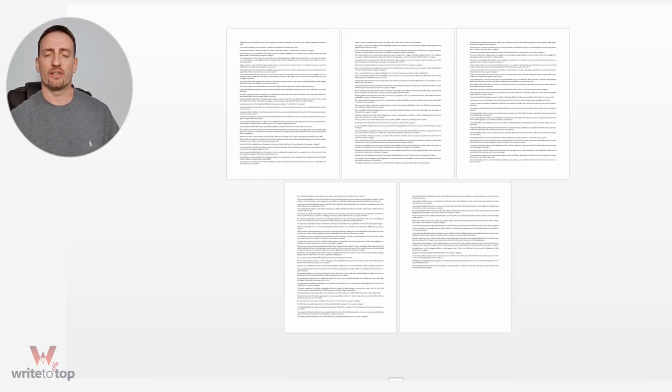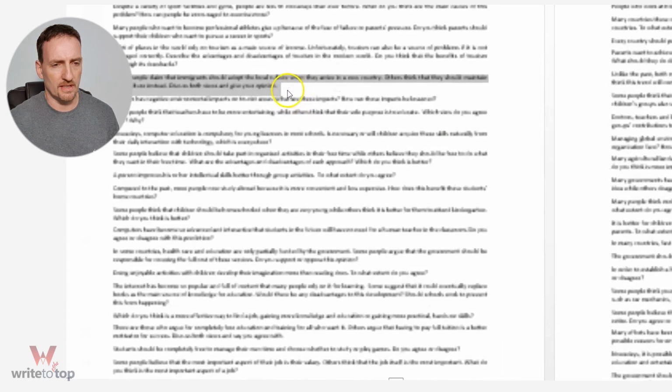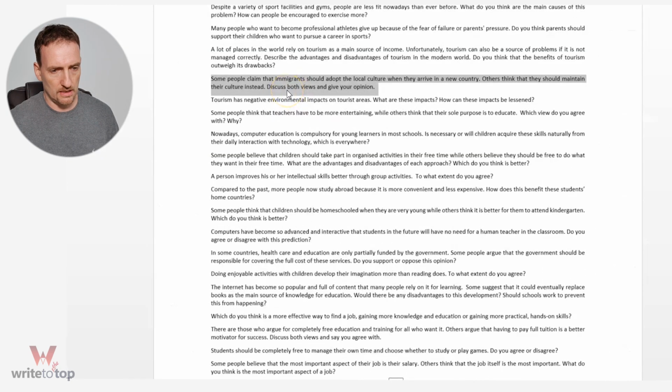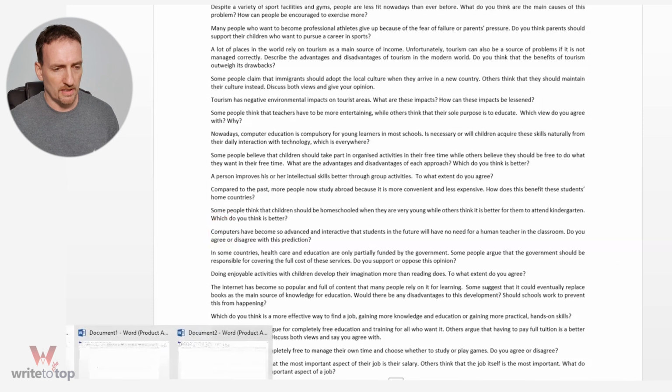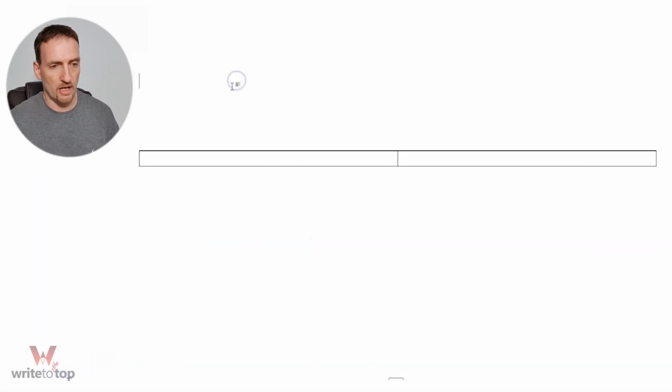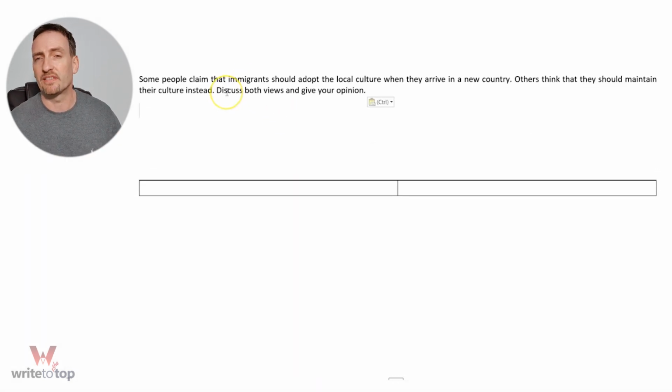So here we go. I have a whole bunch of tasks, and I'm going to randomly go through them and just pick one. Okay, here's my task. Let's see what that is. I'm going to copy it and put it into my new document here. There's my task. I've never seen this before, so I'm going to look at it same as you guys.